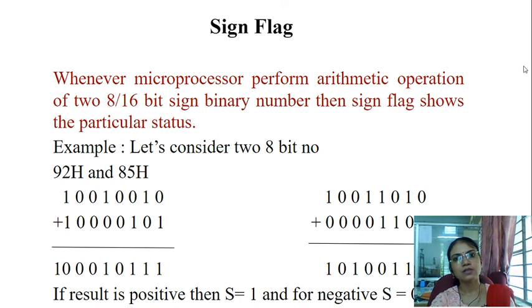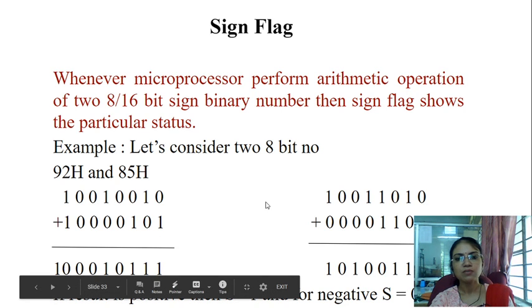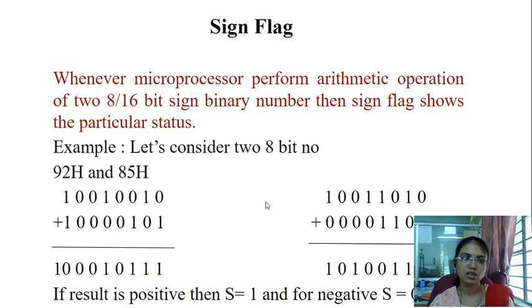While if your two 8-bit numbers are unsigned binary numbers, then this flag will never show a particular status. सिर्फ साइन बाइनरी नंबर अगर रहते हैं दो और उन साइन बाइनरी नंबर्स का अगर हमें एडिशन करना है, इन सच केस दिस साइन फ्लैग विल गिव्स द स्टेटस. बट अगर अनसाइन नंबर्स आपके गिवन है तो अनसाइन नंबर का एडिशन और सब्ट्रैक्शन करते समय साइन फ्लैग कोई भी स्टेटस नहीं दिखाता है. ठीक है. सो अगेन आई हैव कंसिडर दिस टू 8-bit नंबर. सो साइन बाइनरी नंबर्स का अगर हमने एडिशन किया है और वो रिजल्ट अगर आपका पॉजिटिव है, देन साइन फ्लैग विल शोज द s इज इक्वल टू 1.